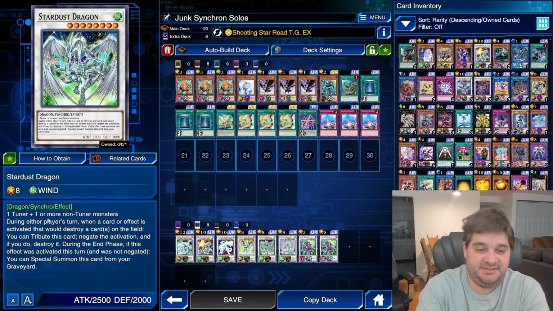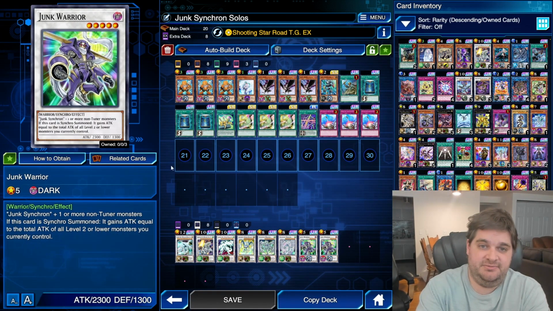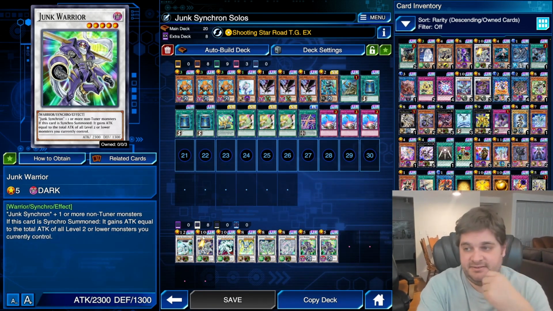Stardust Dragon, of course, level 8, has the effect to tribute itself to negate the effect of a card that would destroy a card on the field, and then it revives itself during the end of the turn. Pretty cool. And lastly, Junk Warrior, which is just a level 5. Okay, let's take a look at the replay.